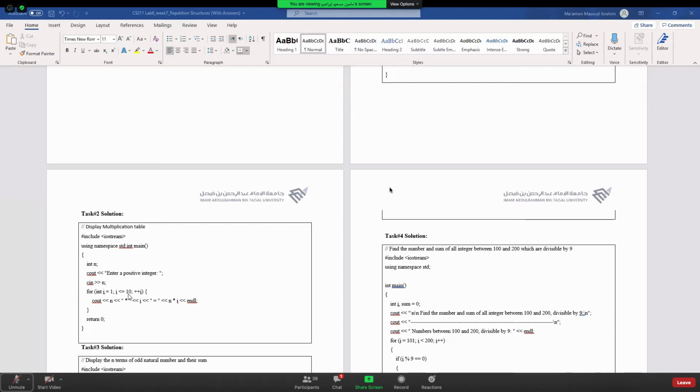You can enter, I want to multiply it by 10 or 100, 1 million, whatever. So I can add here another variable and put it or replace it instead of 10.